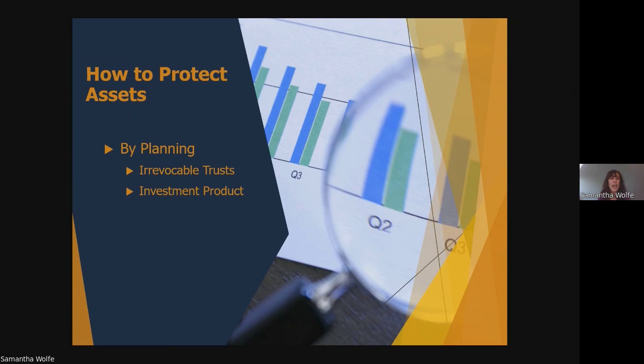So I would say that people always ask, well, what are the disadvantages of using these trusts? Because I'm going to talk a lot about what advantages they have. And I would say the biggest disadvantage of using the irrevocable trust is that it does trigger a 5-year look back period. And the 5-year look back period is based on the fact that every year there is a penalty divisor that they release that says for every so much, it's 1 month Medicaid won't cover. So in 2020, that's $10,732. So if my parents transfer that $10,732, that's 1 month that Medicaid won't cover.